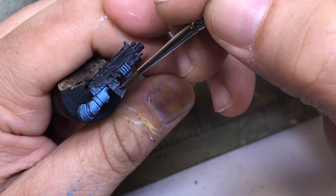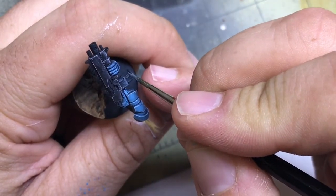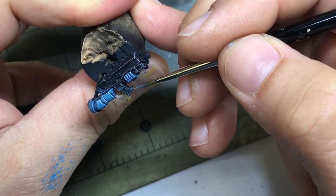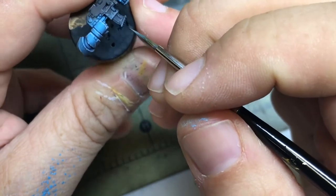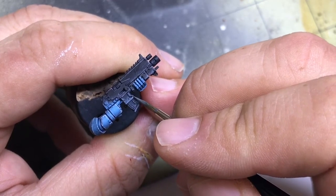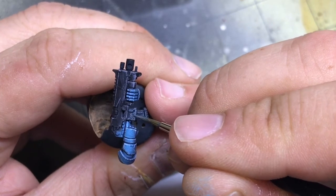I don't know if anybody's ever heard of Kirill Keneyev — his online handle is Yellow1. When I first saw some of his non-metallic metal, he was doing this stuff back in like 2010, and it's astounding. It is jaw-dropping. He's kind of moved on to busts and things like that, but if you can find any of his stuff, it's on Cool Mini — just look for Yellow1. It is unbelievable. I'm pretty sure all of his effects are non-metallic metal, and they're just stunning. There's no other word for it.